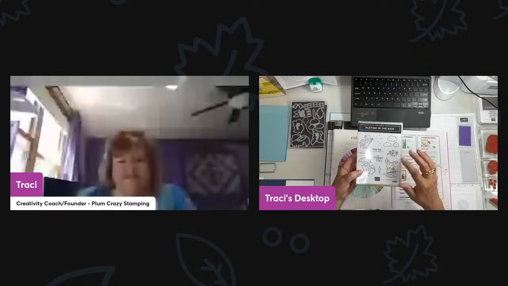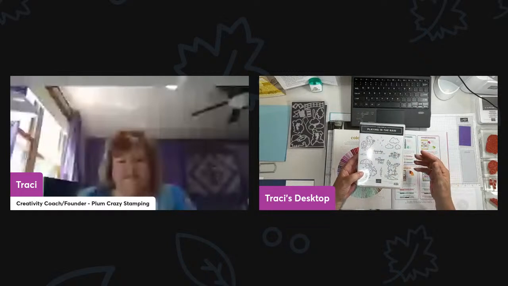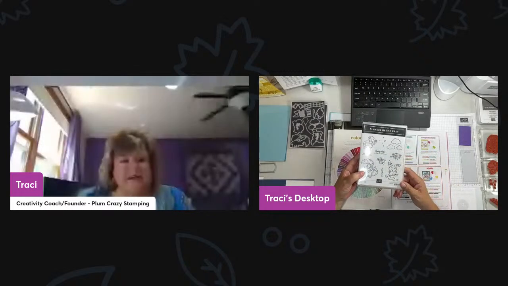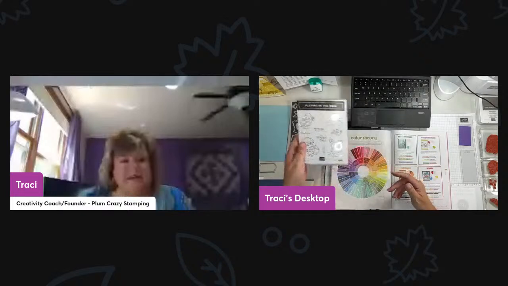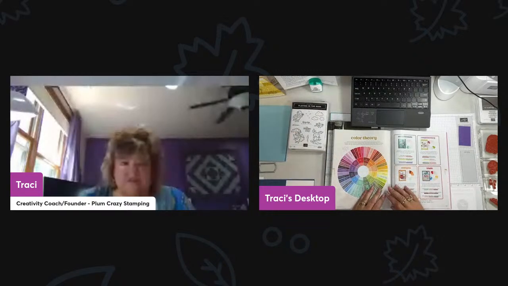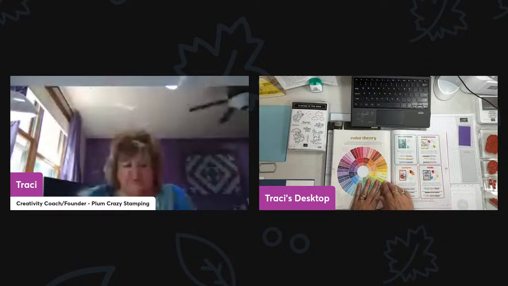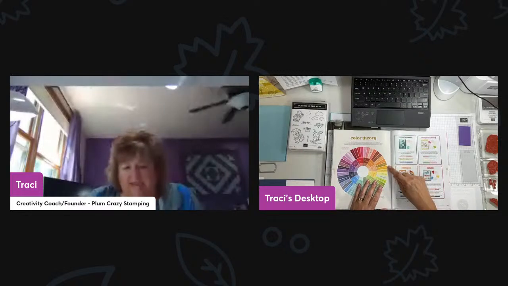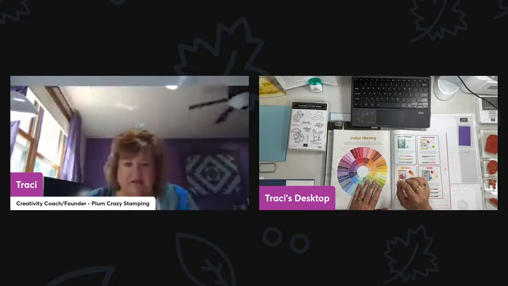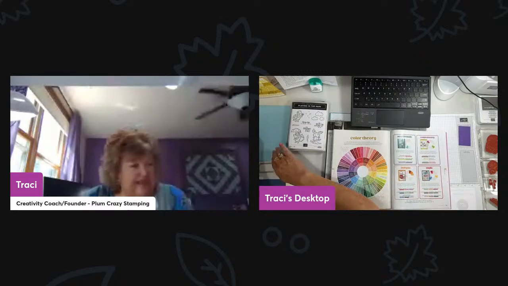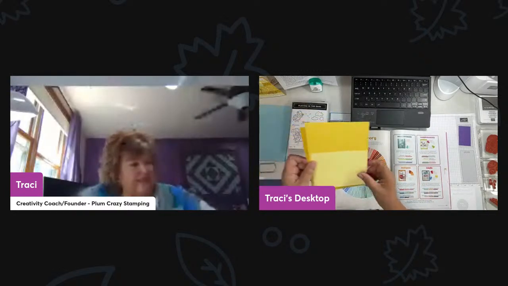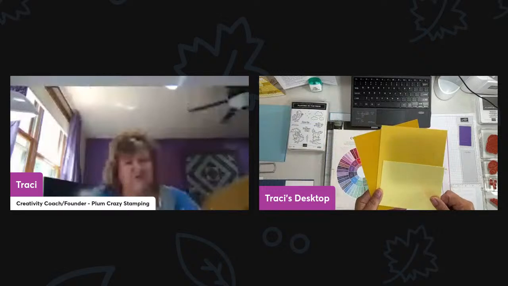So anyway, that's the sentiment. Rainy days are better with you. So I decided to pick 2 sets of colors that are analogous and use those as examples. So when I was looking in here, I looked to the yellows to do the sunny one, and I'll show you that card at the end of the broadcast today. But anyway, let me just show you those in larger cardstock so you can see.